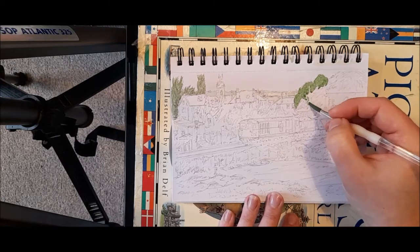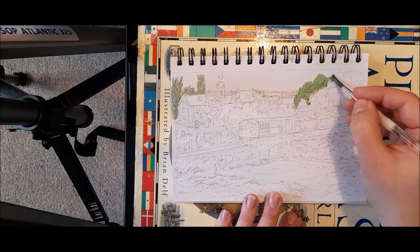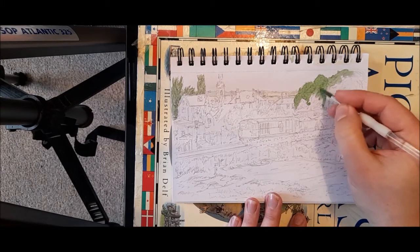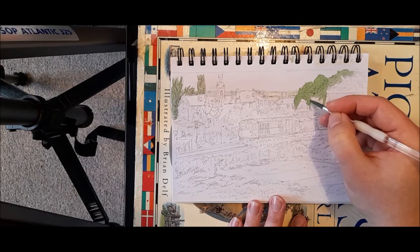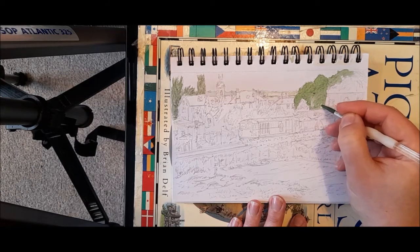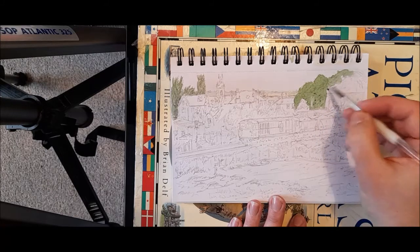And there's a lighter tree there, so I'll leave that for a moment. I'll come back to that one. There's a telegraph pole there, so I don't want to colour over that because it's really light. And that always adds to the picture.